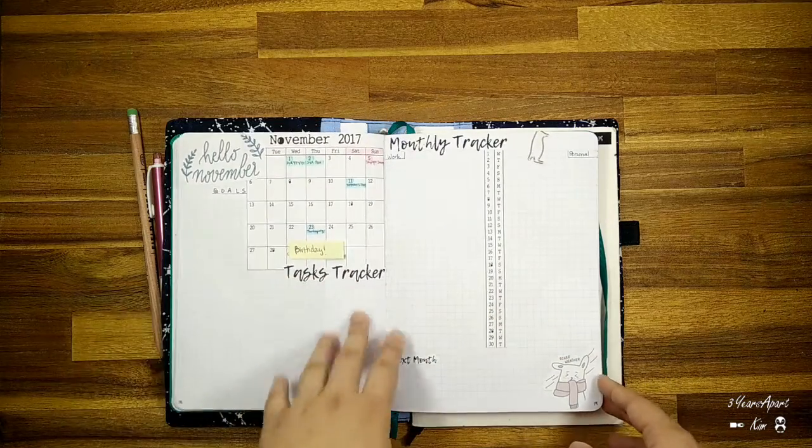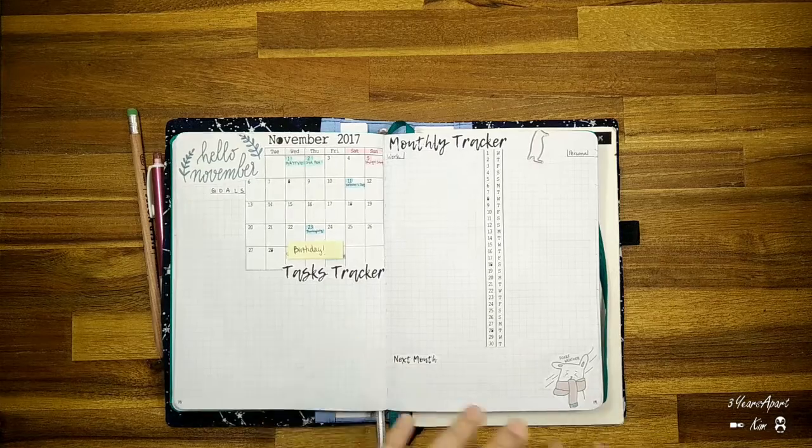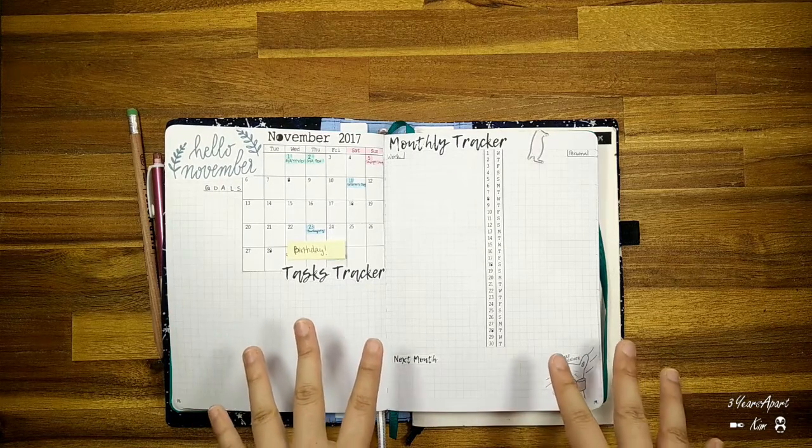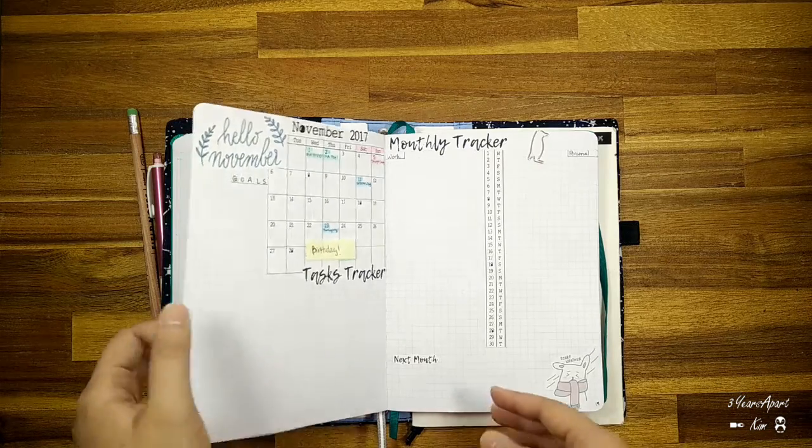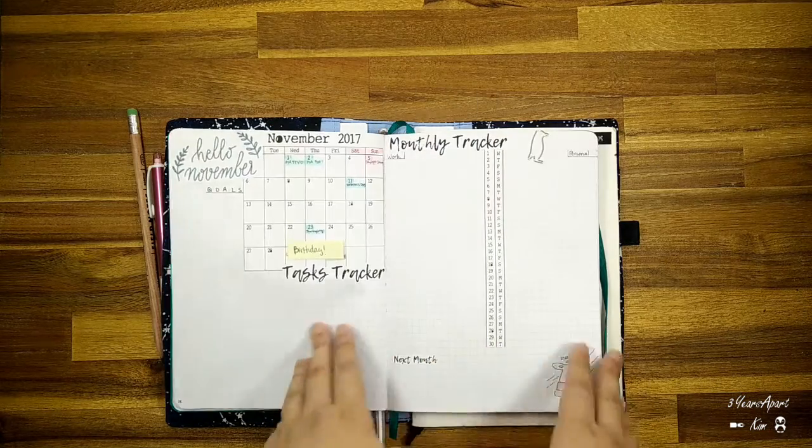And then, now we reach November. So generally I don't do a cover page unless I don't have a 2-page spread like here. Then I would just do a cover page on one side and then start the month on the next spread.